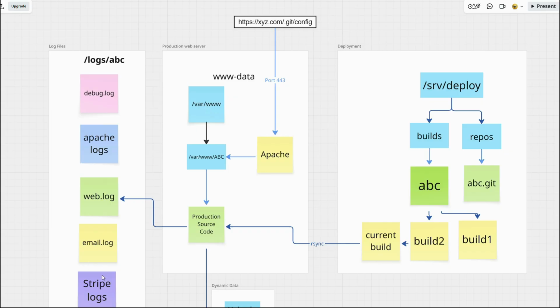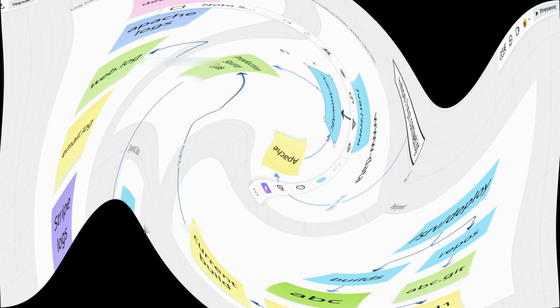And likewise, same with all the logs. If a bot, or a hacker who managed to access the system while it was under development and under the previous structure, tried to go to web.log, Apache would simply look for var/www/abc/web.log, and say, oh, it's not there. And again, it would return 404 error, not found.